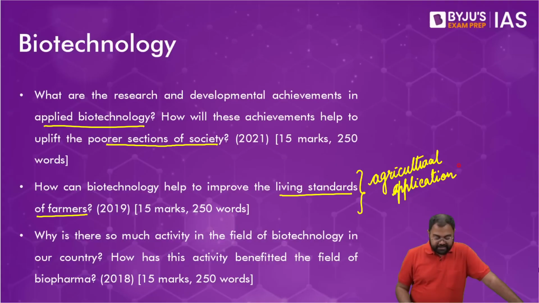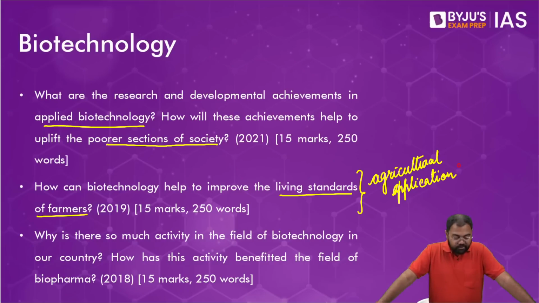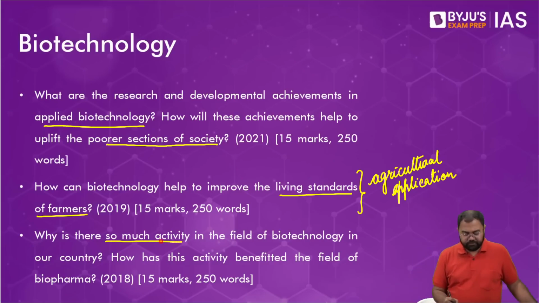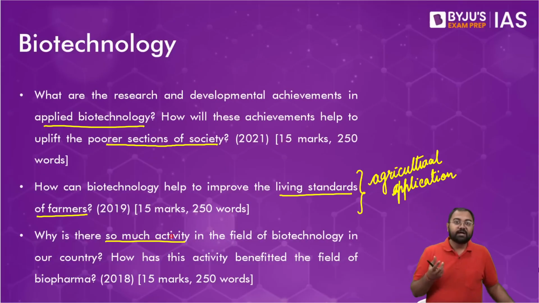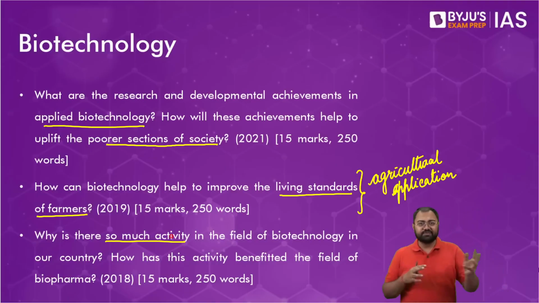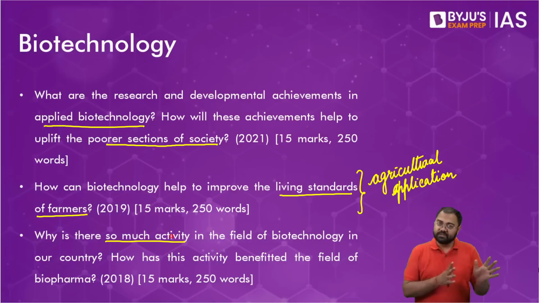Why is there so much activity in the field of biotechnology in our country? How has this activity benefited the field of biopharma? So again, why so much activity? Because of all the important applications that we see, because we know how much biotechnology means and how much it can do. We know about all the possible applications of biotechnology, and that's why you can write about all the research and development, and this can be done and that can be done in this answer.